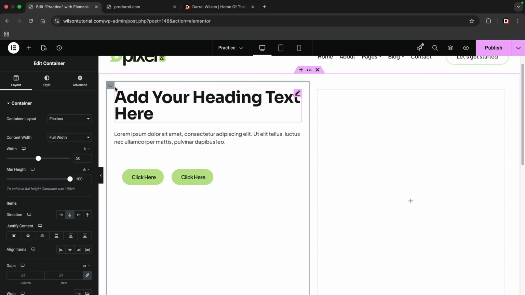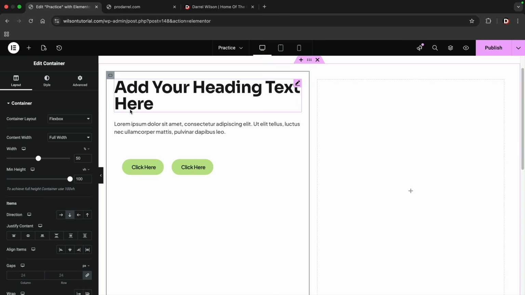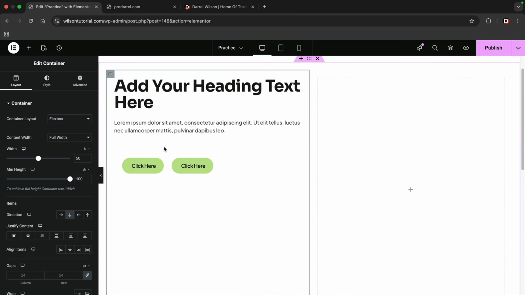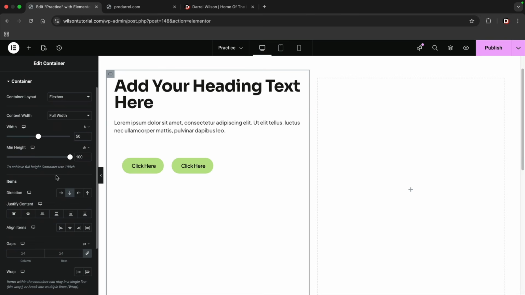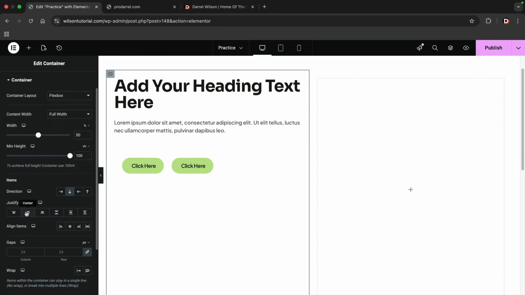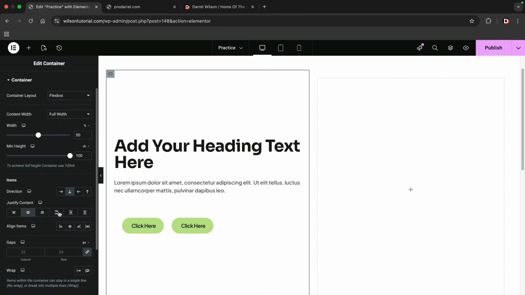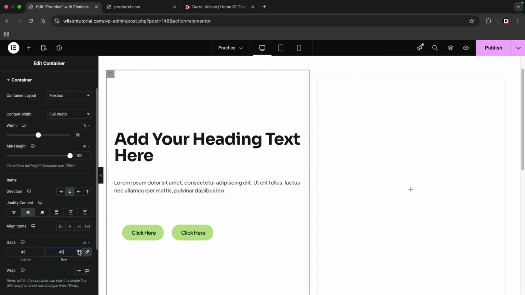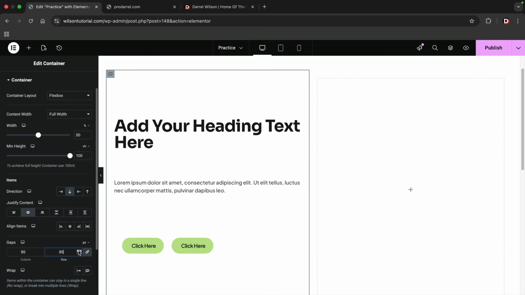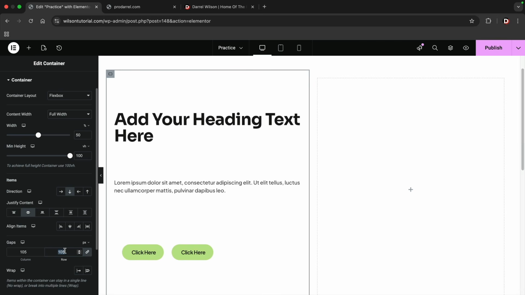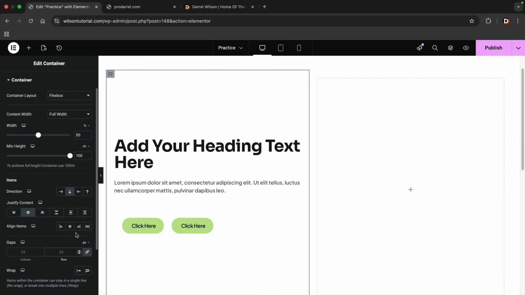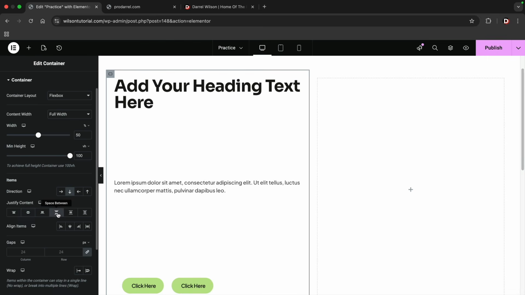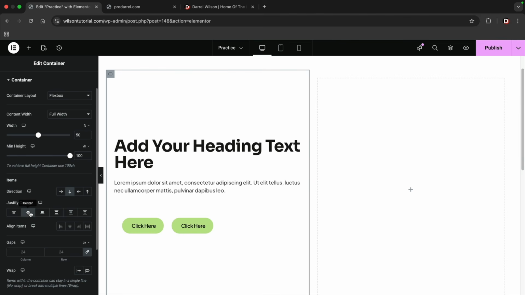So going back over here, if I now want to utilize the Flexbox again, I can manipulate these elements inside. So I'll click on this container. And now you're gonna see that we can actually justify this. So I'm gonna put this in the center. Now we can also create gaps. So now you can see that we can utilize gaps, and we can space this exactly how we want it to be inside of this box right here. But I think we'll just stick with something basic. I'm just going to put maybe something like center, right?